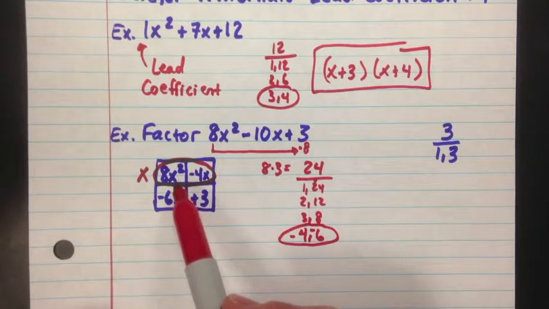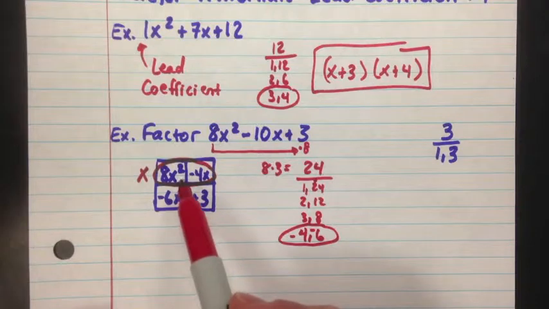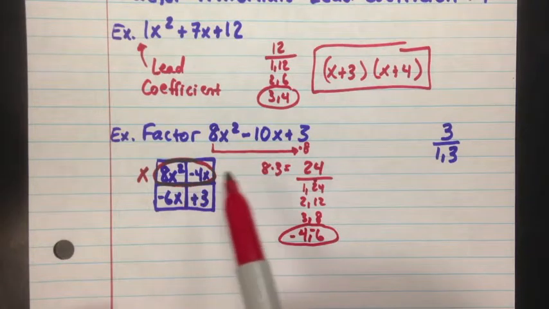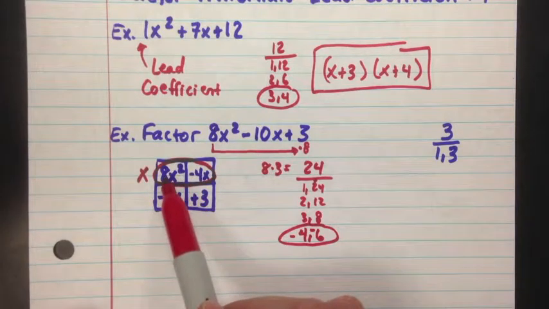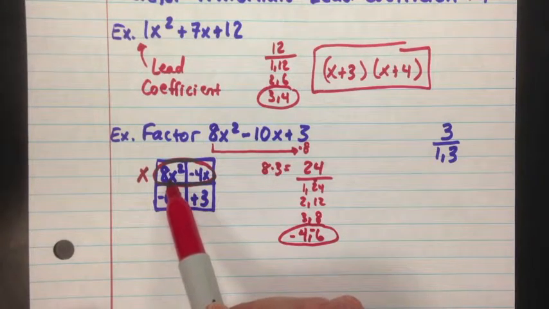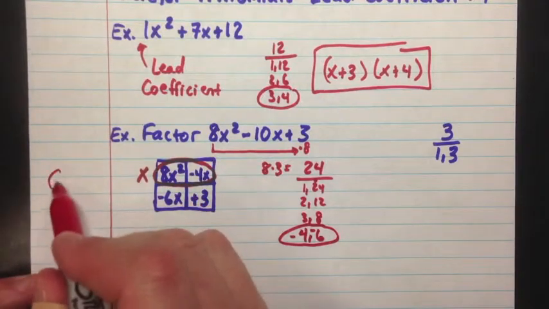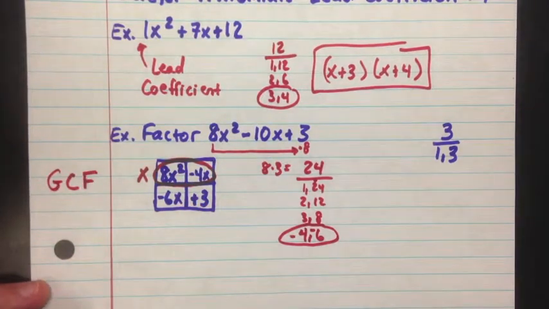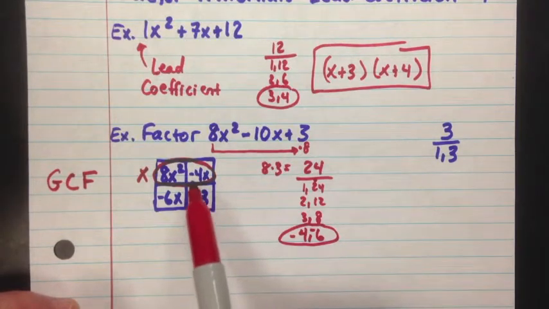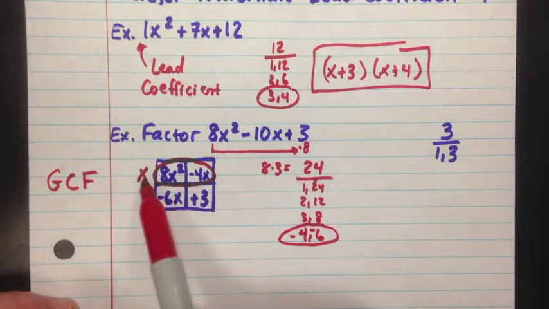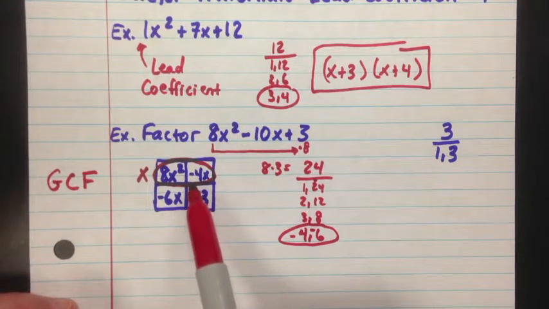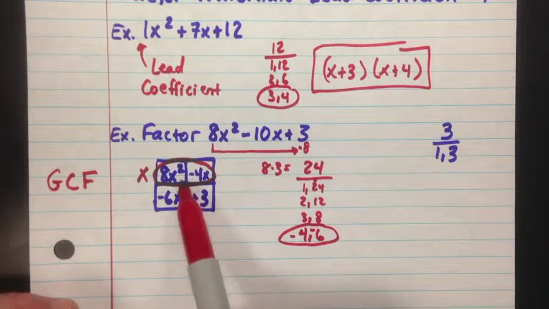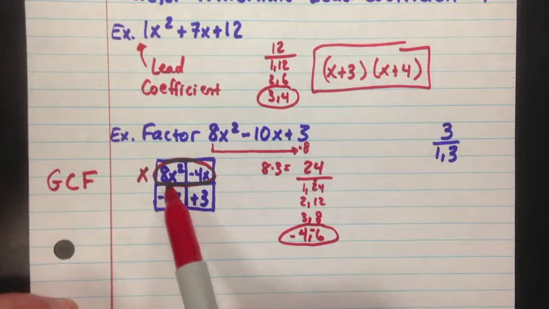One way to do this is to guess and check, but that could take a long time. So what we are going to do is take the top row and factor out the greatest common factor, what we call the GCF. So you're thinking, okay, x squared and x, I can take an x out of both of those. Now how about 8 and negative 4? What can I divide out of both? Well, 2 goes into both of these, that's true, but I want the greatest one, and that's 4.